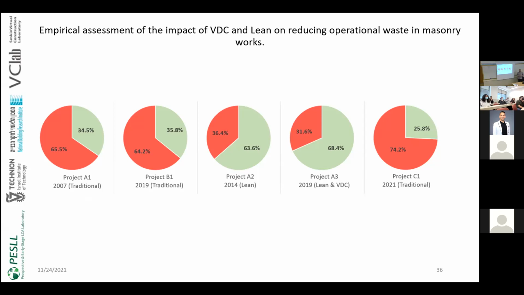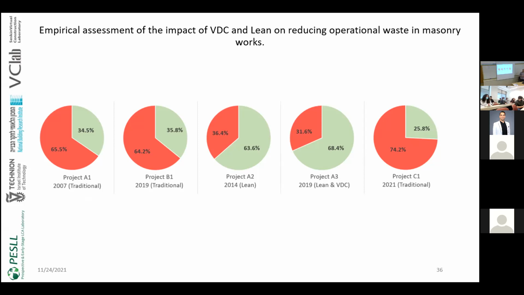The value-adding activities include building, gluing, and leveling, while the other things like moving a block, insulation, cutting, moving between floors, and cleaning are non-value-adding activities because they do not bring any value to the client. They did an experiment in 2007 and found that the value-adding activities were only 34.5%, while the others were non-value-adding activities. They did the experiment again in 2014 after they started implementing Lean and BIM, like the Last Planner System and value stream mapping.